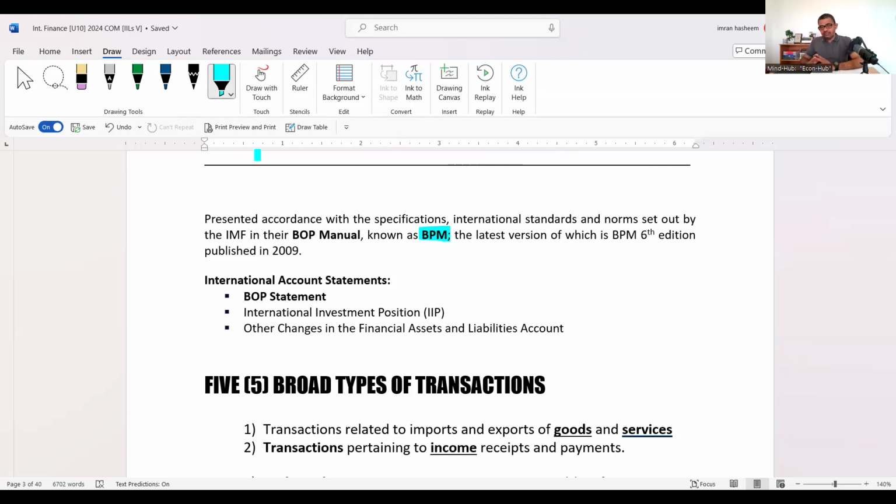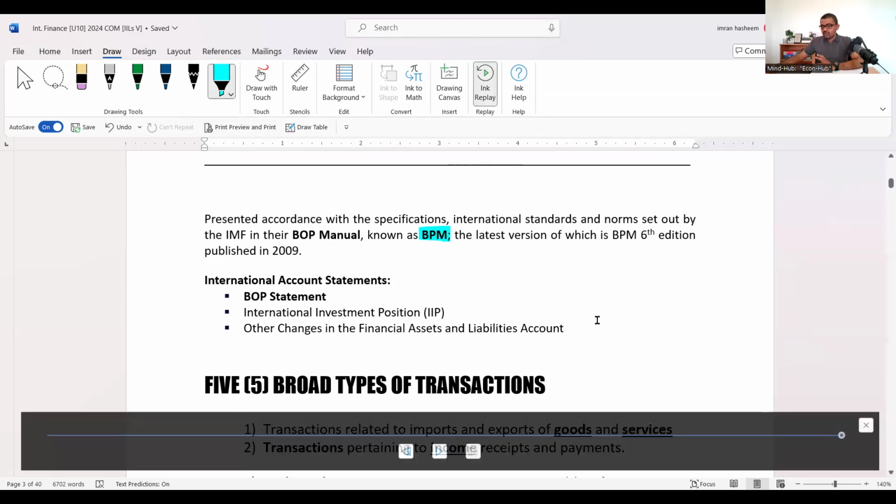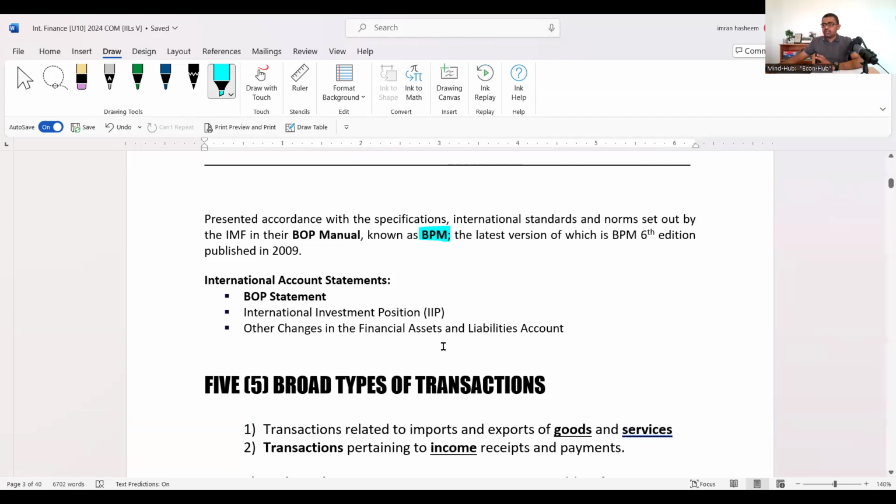And the IMF says if each country prepares their balance of payment statement in different ways, following different treatments for the entries, every country will follow the double entry system, but still for each economic activity we need to have the same treatment. So if each country does that, the end result is, are you guys with me? Can you hear? Yes or no?